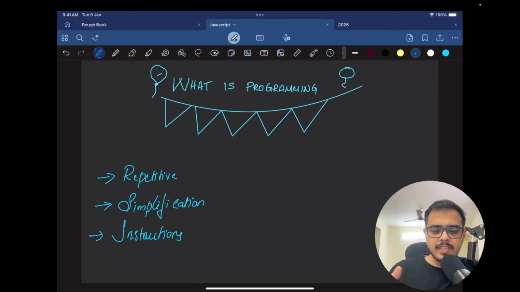Now if this is what I'm going to do, and to make 50 glasses of tea, I have to tell the person who's helping me make tea, hey, every time take 1 glass of milk, now put a bit of water, now put one spoon of sugar in it, and then put the tea powder this much, and then keep doing this. If every time I have to tell it to do the same thing again and again, what is going to happen? I'm going to be tired. I need to stand there and wait until that 1 glass is done, and again and again I have to keep doing it. So programming similarly is a way of reducing the repetitive tasks, and you just tell the computer what to do, and the computer will help do the same things again and again for you.